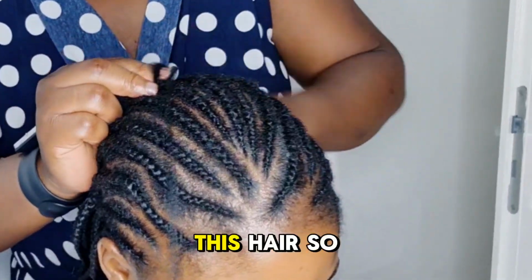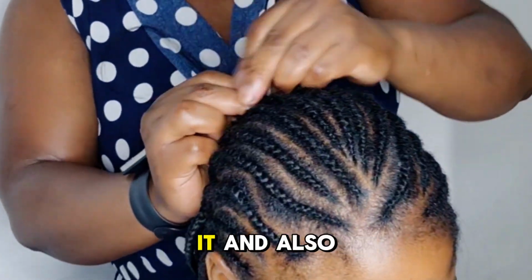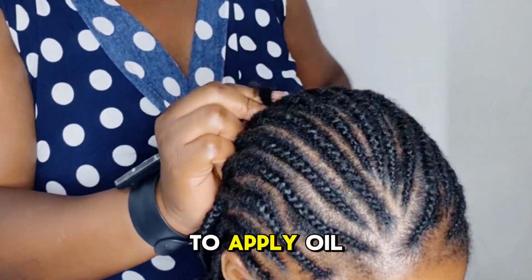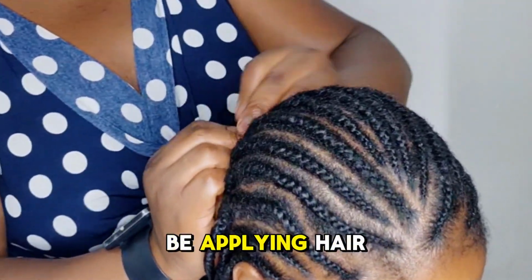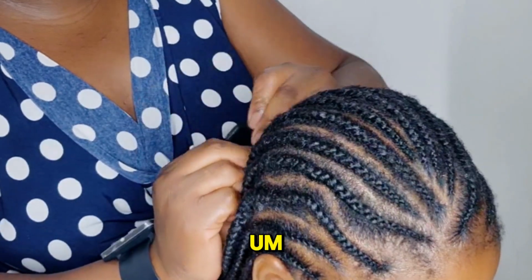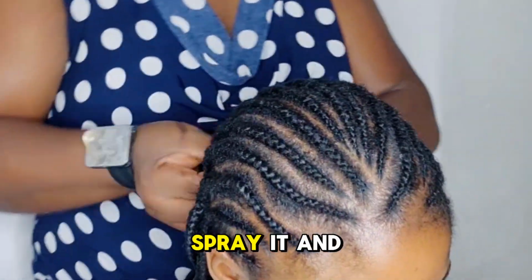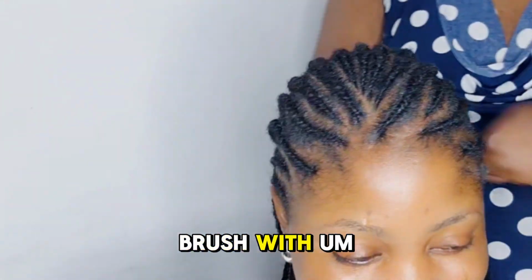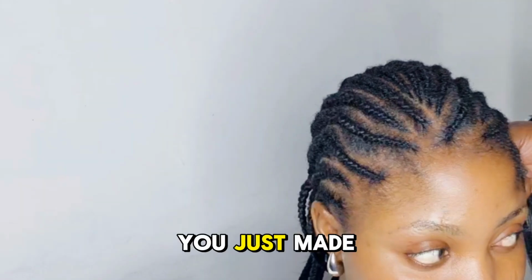So how do you maintain this hair? Please, if you don't have olive oil spray, go get one. You'll be needing it. And also, if you have hair oil, you can apply it at the edges of the hair. It's very important you apply oil in your hair every time, most especially if you are the type that always does cornrow. If you have olive oil spray, after you apply the oil, spray it and just brush the front. Use your hairbrush to maintain it. Maybe touch that brush with your edge control, and maintain it, and it will keep the hair shiny and fine. It will look as if you just made it.